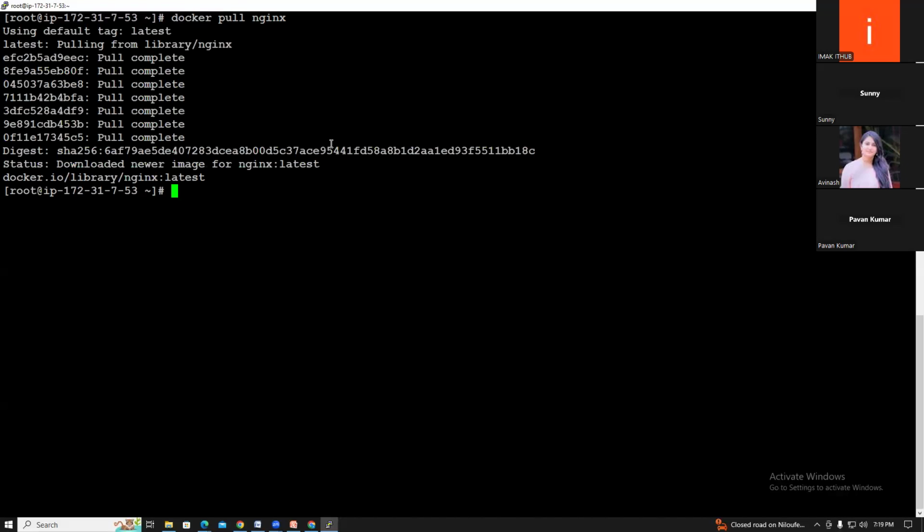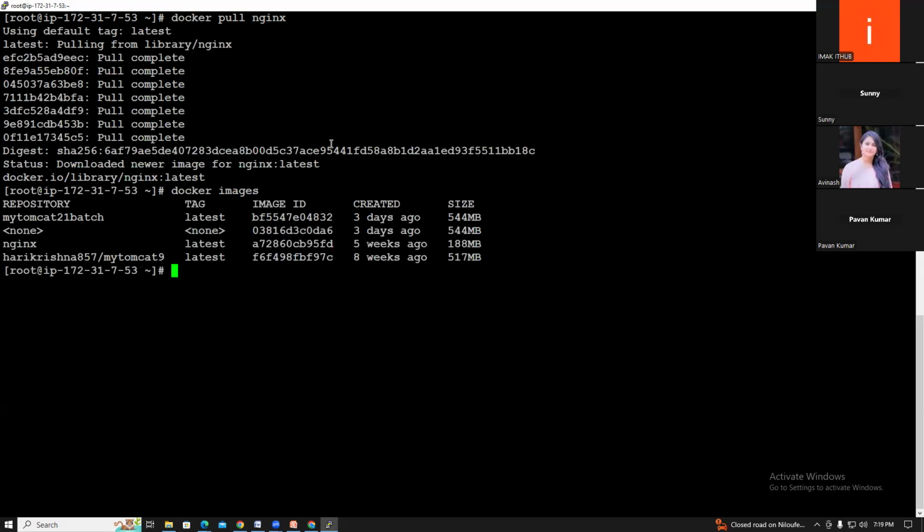How can you check if the image is downloaded or not? Using docker images. These are my images, and I don't want them, so I want to remove all of them. docker rmi, remove image; we can give the image ID or the image name.